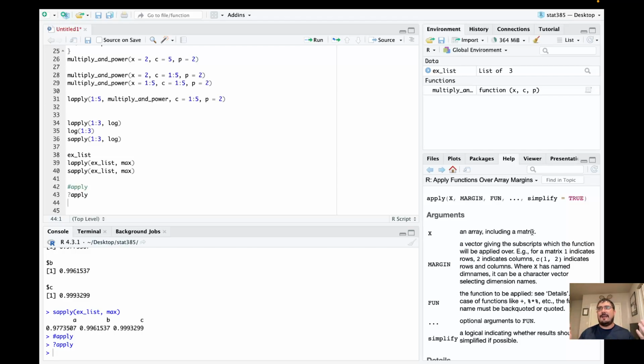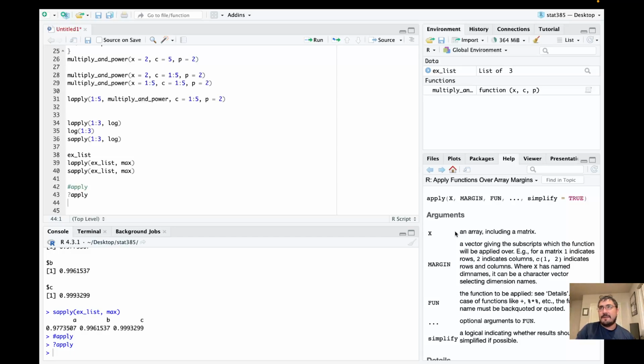But other than that, it has a set number of rows and a set number of columns. And mathematically, that seems like a matrix, right? N rows, P columns, or M rows, N columns, however, whatever the notation is that you've seen before. So it seems like that would be a matrix, but actually matrix is a very specific type of object in R where it doesn't have this flexibility as a list of objects of different types that a data frame has. So it's a very, very different thing.